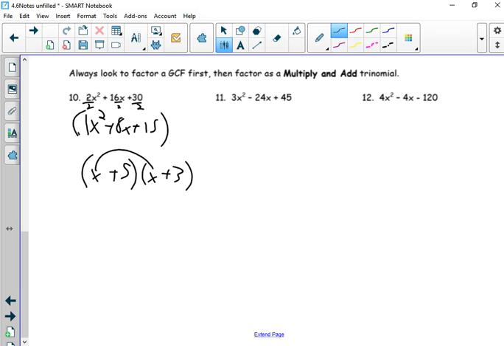If you throw away that 2, you don't have it completely factored. You threw away the 2. That 2 has to be stuck outside. Now think about it when we guess and check. Watch. X times x is x squared times 2, bingo. 3x plus 5x is 8x, times 2 is 16. Good. 5 times 3 is 15, times 2 is 30. Oh, okay. There's what we needed.